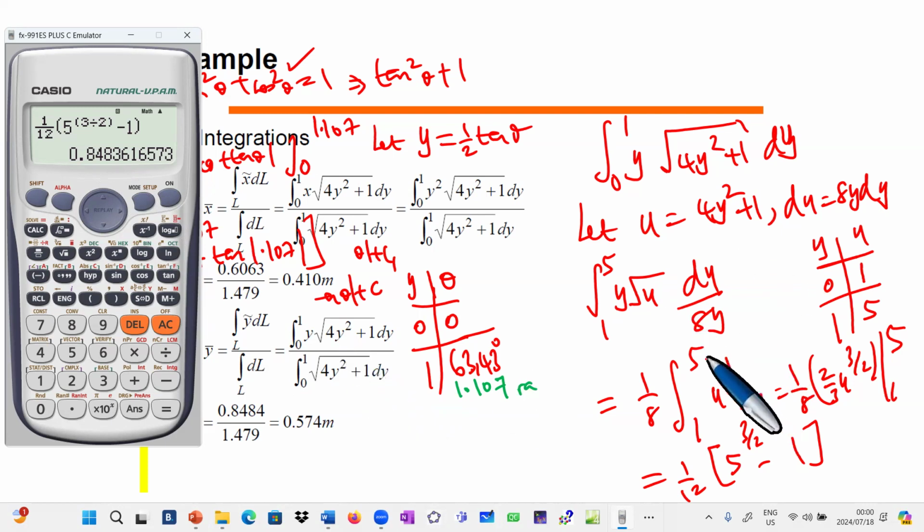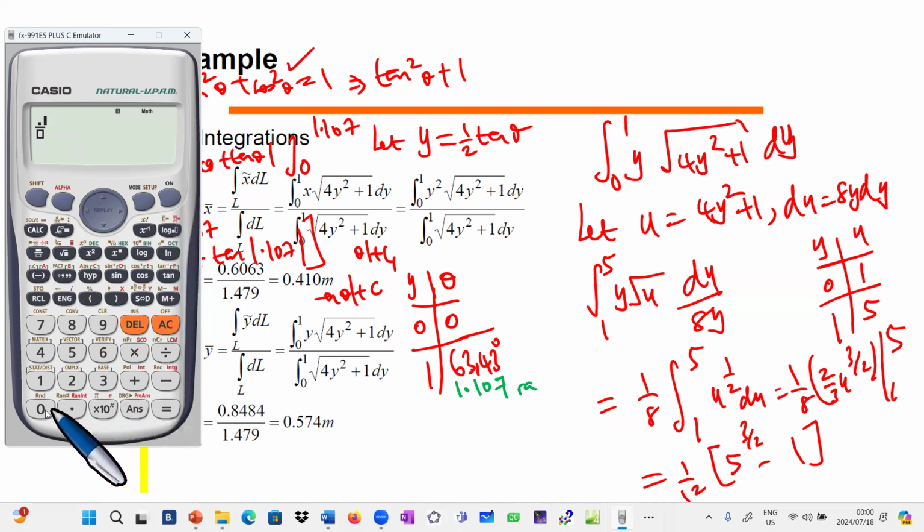just using u substitution. Why does the u substitution work? It works because if you let u be what is under the square root sign, then it produces a y term, which is 8y. And because of that, y is able to cancel y, and therefore gives us the 0.8484. Okay, so obviously now with this, it is straightforward.